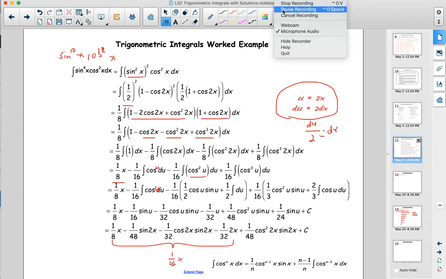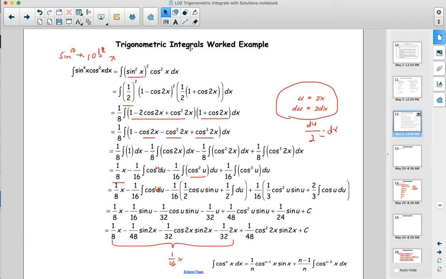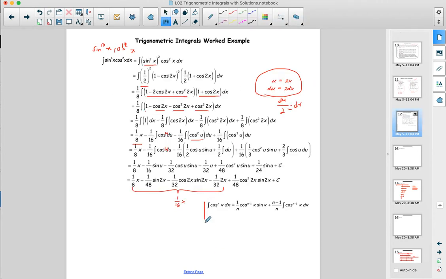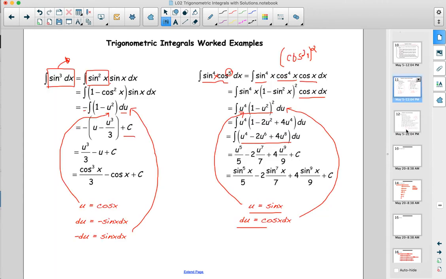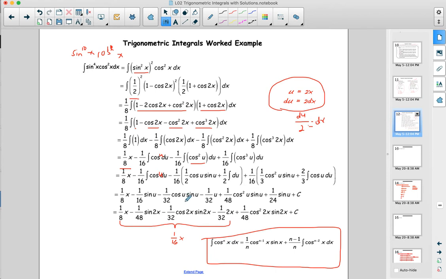Pause for a second. All right, resuming. I didn't realize I had already pasted this down here. I wanted you to see, whoops, I'm going to make that a bit larger. Just wanted you to see where I went from here. So where I went with this is to one of the reduction formulas, and again, with so much written on the page I didn't notice that I had already pasted it down here.